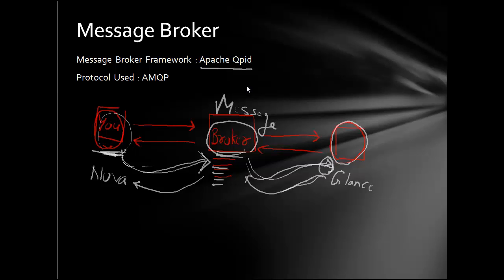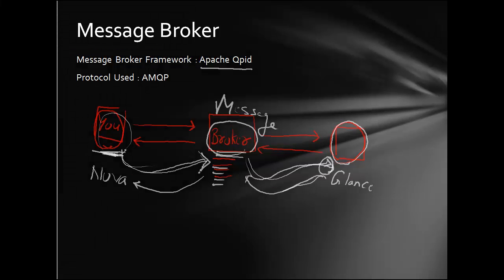Okay, but there is one more interesting concept that you have to understand first. If the Nova service wants to connect with the clients, first Nova has to go to the message broker, that is Apache QPID. So there is some standard for how Nova will ask the message broker, and how the message broker understands the Nova language. In the same way, if the message broker goes to a destination service, a recipient service called Glance service, how does Glance service understand the message broker language?